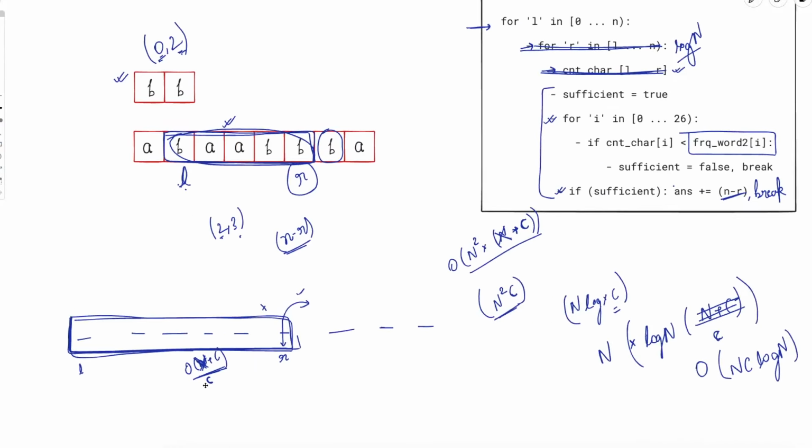Once you get whether this L and R is valid or not in just order C time, you can decide whether to go left or right. And you will have at most log n of such points, because at every iteration you are dividing your array into half. So in at most log n iterations, in other words, in at most log n decisions, you will be able to reach your point. So overall, you will require order C into log n time to reach your final R.